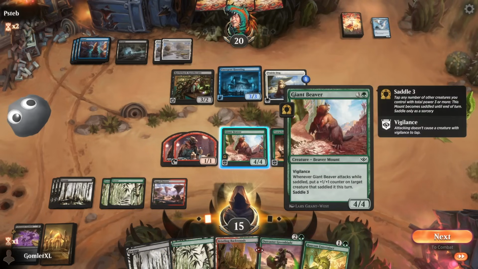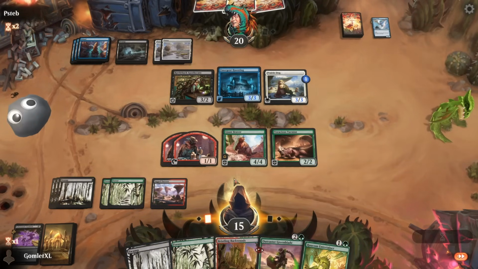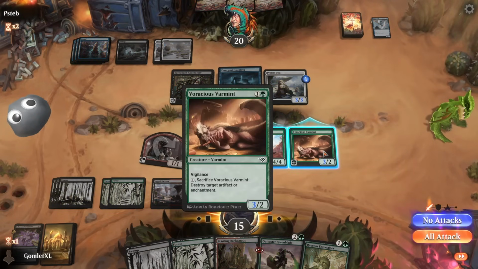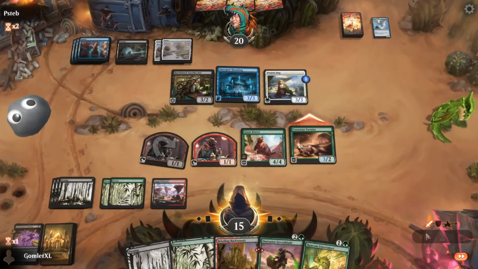I don't really want to attack Giant Beaver into the Death Toucher, and I don't really have any other attacks. I guess it's kind of free to send Varmint in. Poke for 3 and kill Emergent Haunting. But if they block with anything other than the Haunting, I'm just going to sack it anyway, so it's kind of whatever.